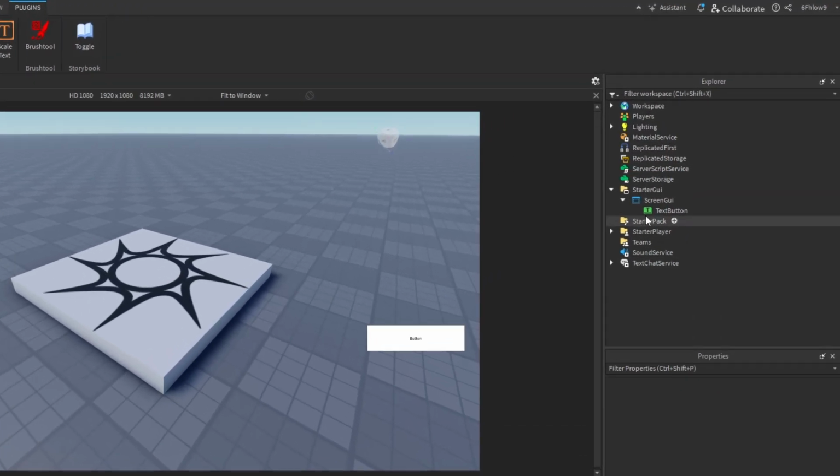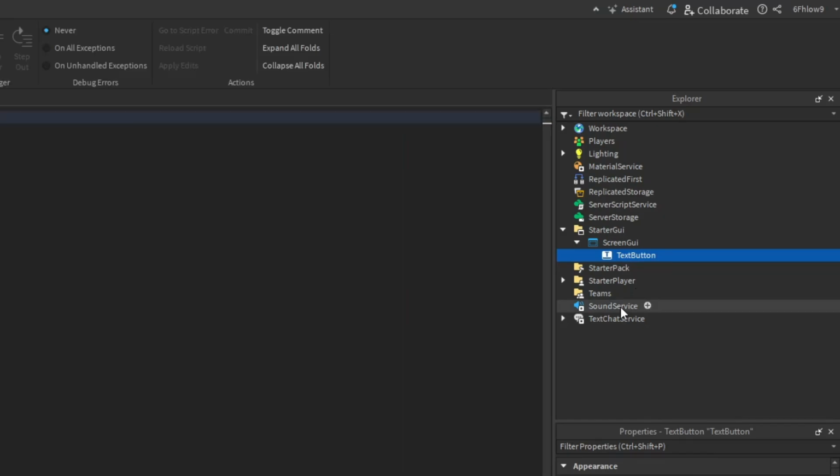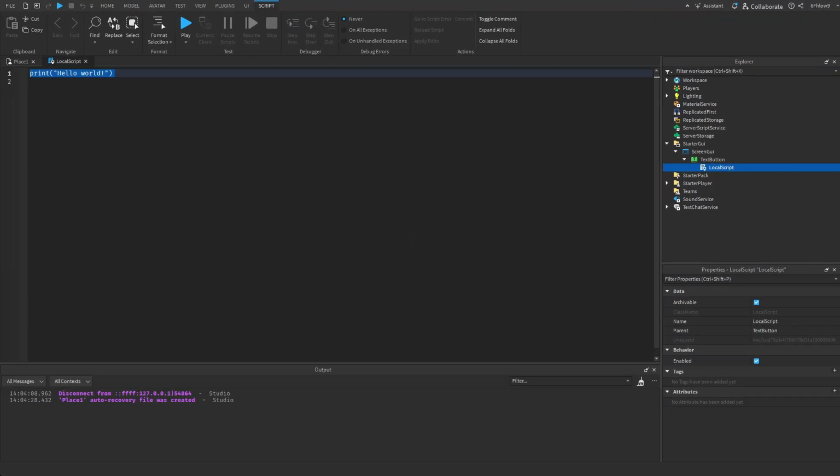So now that we have this button, inside of it we're going to put a LocalScript. Inside of the LocalScript we want to get services, and we want to get UserInputService: game:GetService("UserInputService"), so that we can get our binds.